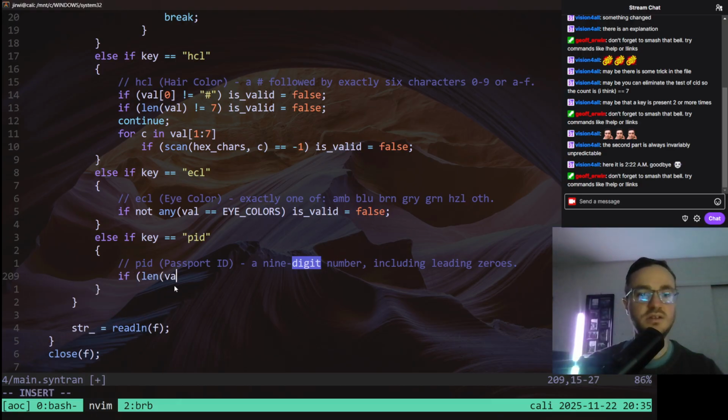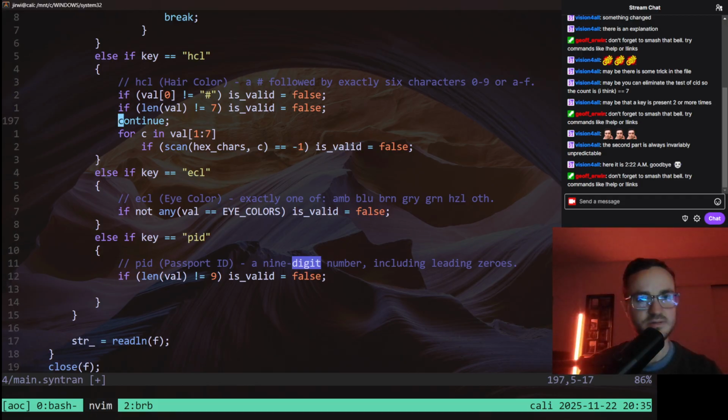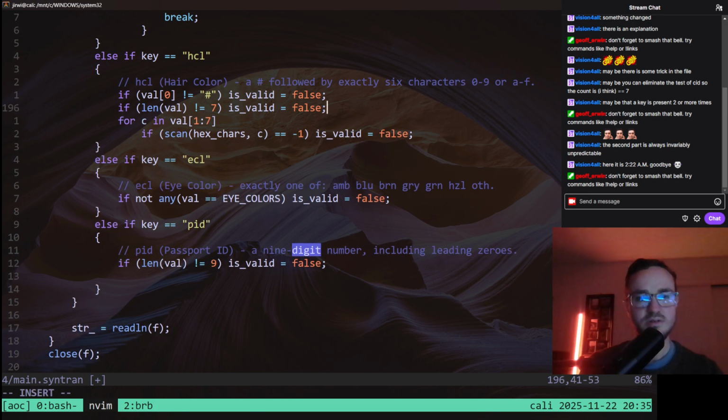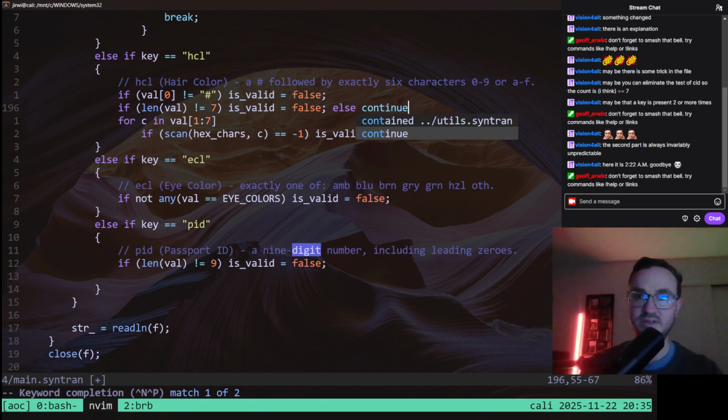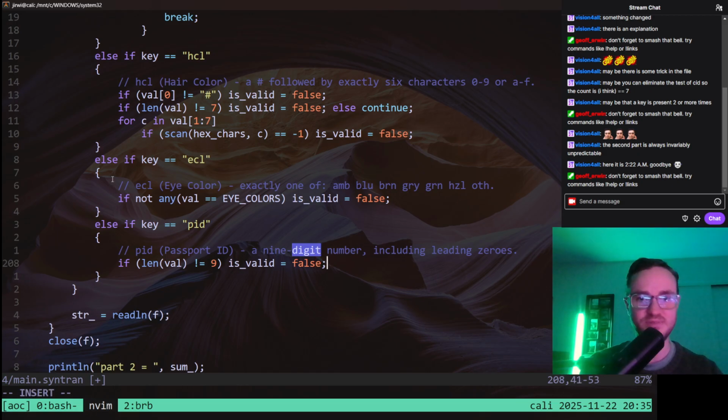So len, this should be 9. Whoa. Else, I hope I don't need braces there. Yeah, so you don't want to have a buffer overflow if the length is shorter than expected.